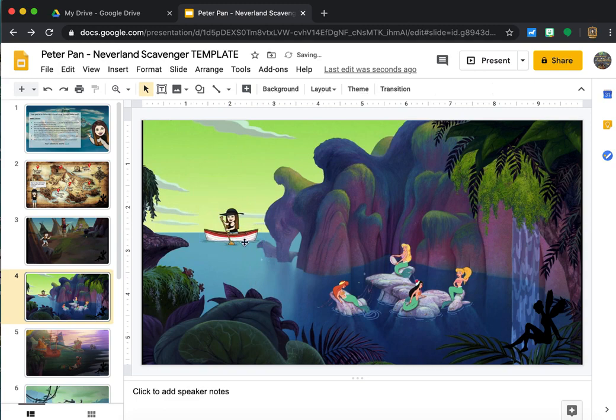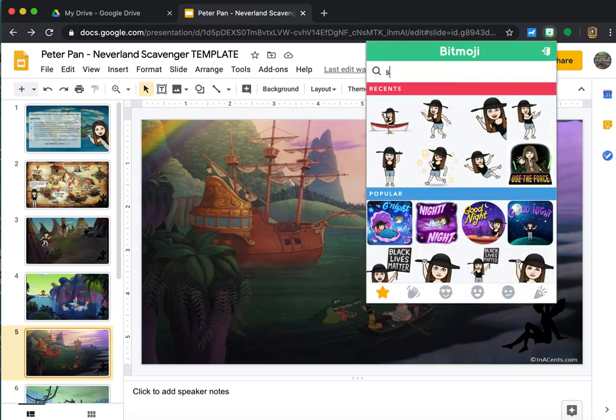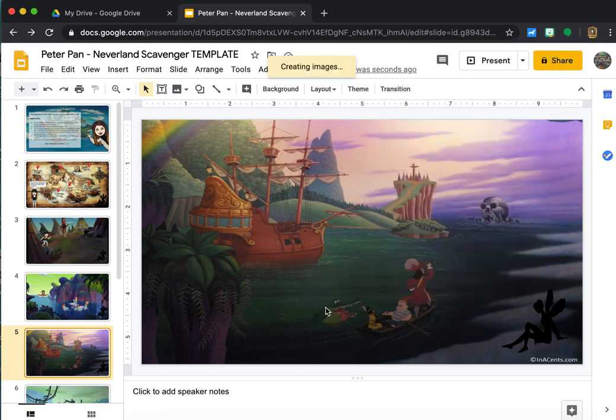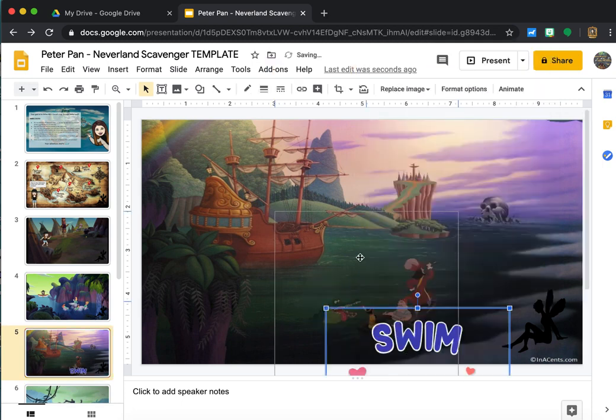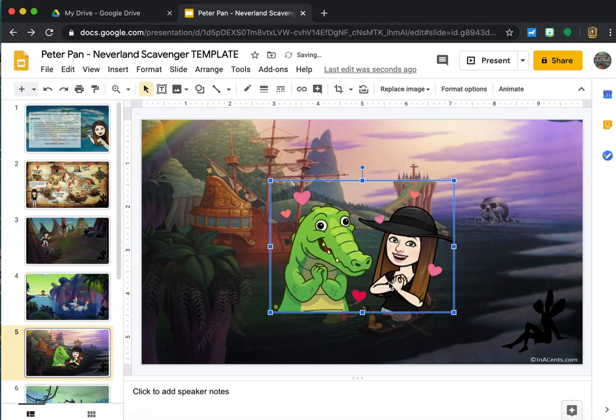There you go. More water. A lot of these are in water. Oh, look, this one would... Ooh, I think I'm going to use this one. You can cover up that croc. I'm going to cover up the word swim by cropping it out.